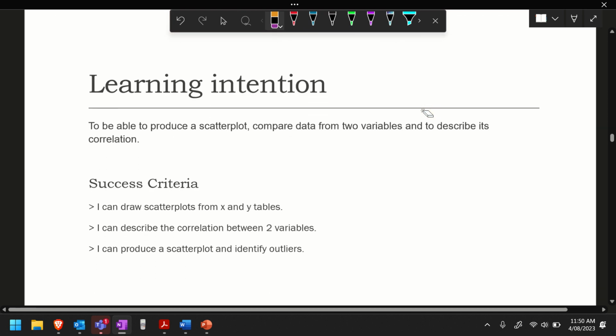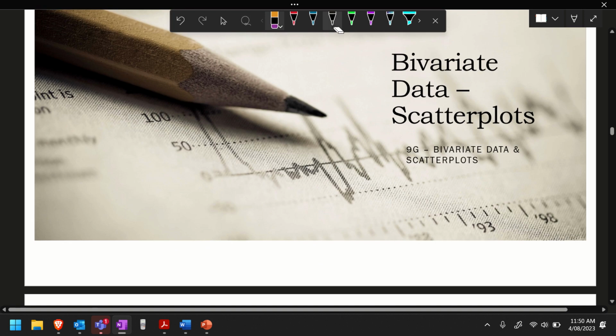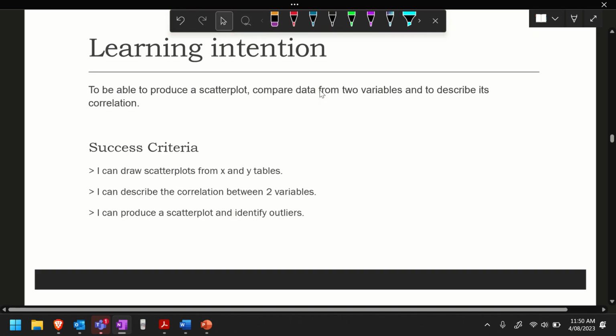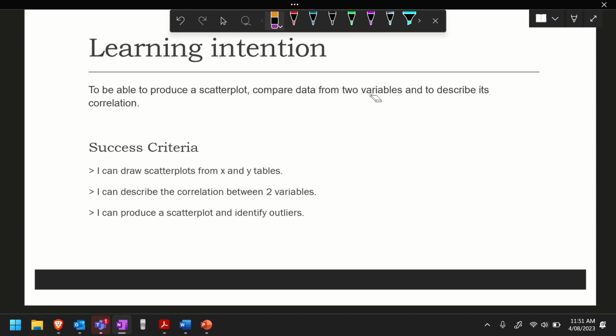This session, what I'd like you to be able to do is to draw a scatter plot. We've already known that when we're looking at a scatter plot, you look at two variables, so that's fine. But today I want you to be able to draw the graph. Now you've probably done a bit of it in your lines, so it shouldn't be too hard. And Elliot is right, they will look messy, because the nature of data is it's never going to be a straight line all the time. It's going to look messy, and that's normal.